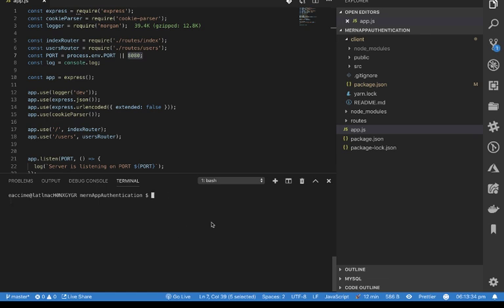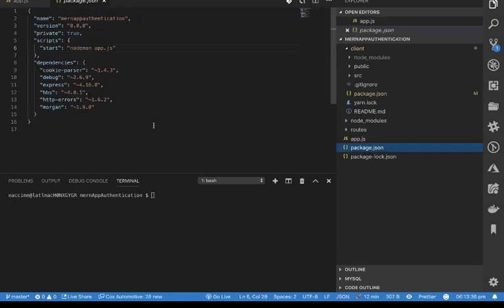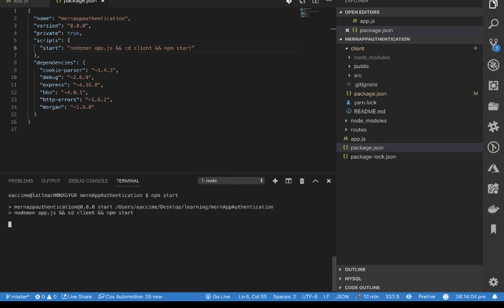And now, second thing, whenever I start my one command to start both of the applications, I'll do, hey, run nodemon for that. And I'm gonna cd inside the client, and once I am inside the client, I'm gonna do npm start. So that should start both of the applications. Again, we don't need to use something like concurrently here. There's no point. I just want something quick. So if I do npm start, that should go and start both of the applications at the same time.